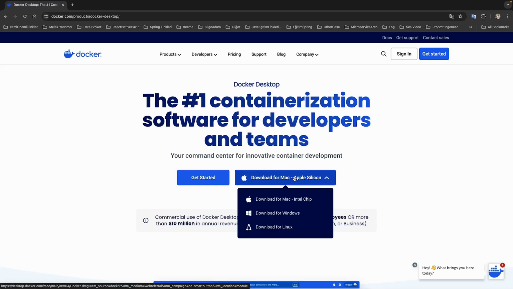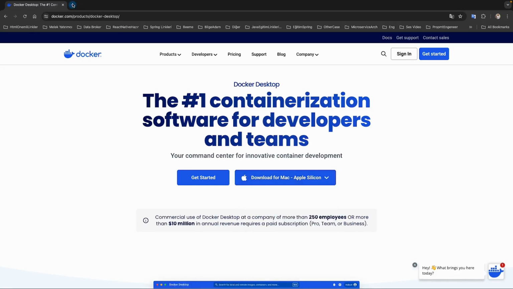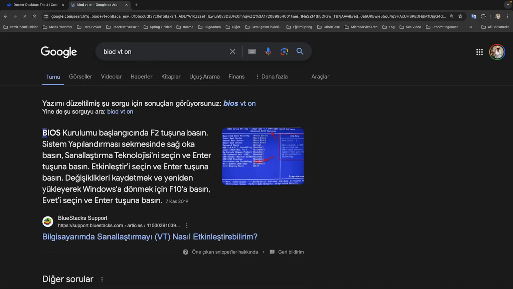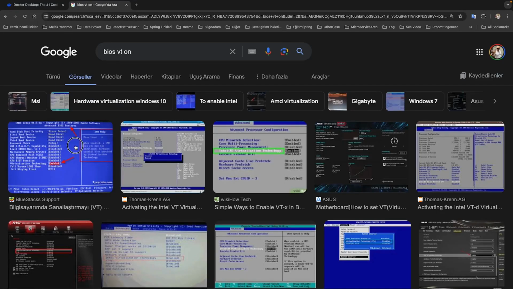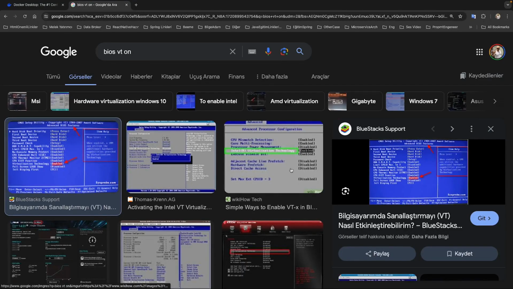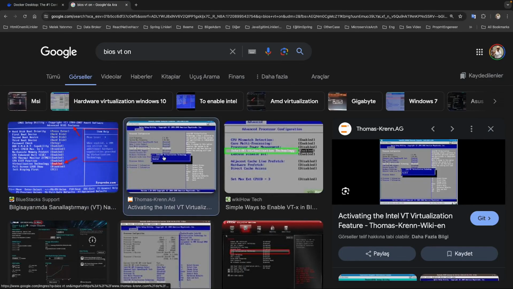If you're using a laptop or a desktop computer, virtualization is usually turned off on those. So, on the screen we call BIOS, you'll see it in the visuals. Guys, you really need to look for it here. They're really tiny, too.